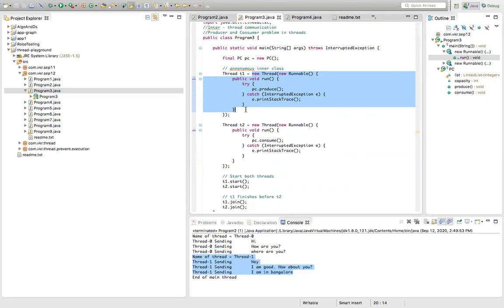It is a subclass of another class. Here I am creating a subclass of the Thread class. We cannot create the Thread class directly. We have to create a class E extends Thread, so E is a subclass of the Thread class. Now an anonymous inner class does not have any name, but we can directly create an object of the anonymous inner class. This is a way of creating an object of the anonymous inner class. New Thread of new Runnable. Inside the Runnable, we are just overriding the run method.